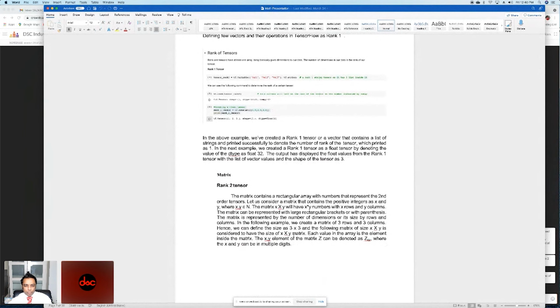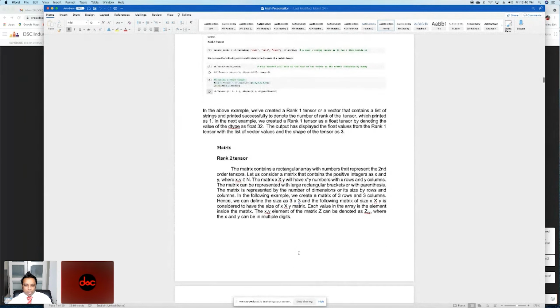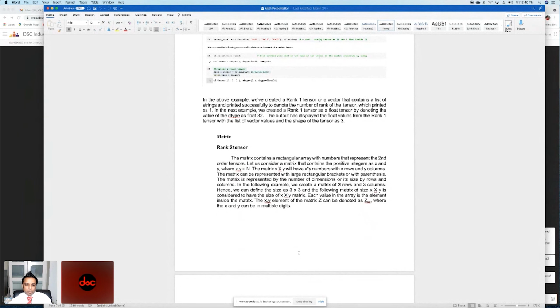Again, a rank 2 tensor is a rectangular array that can contain a number of elements, and that represents second order tensors. Let's consider a matrix that contains positive integers as x and y, where x and y belong to a set of n. You can do a matrix dot product, where you're multiplying matrices between x and y, and you can have x rows and y columns.